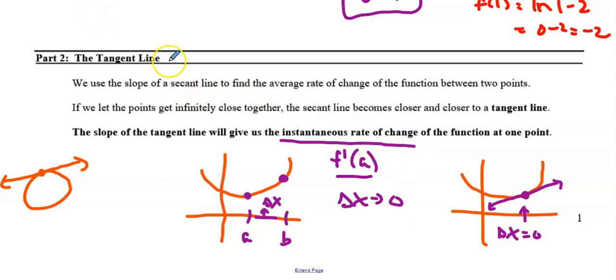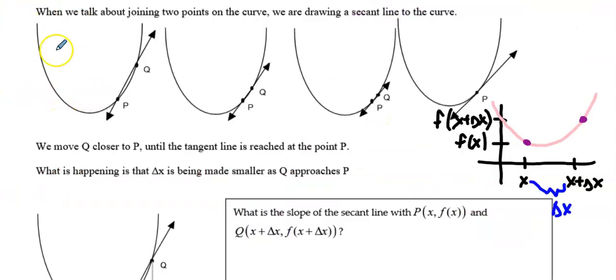So let me show you guys what I just did on the next page. Okay, so now you guys can see what we're talking about here in these nice little visuals. So we start out with a curve and we have 2 points and we created a line through those 2 points. And again, this line right here is called the secant line. And again, the slope of this line is going to be the average rate of change from P to Q on this curve that's right here.